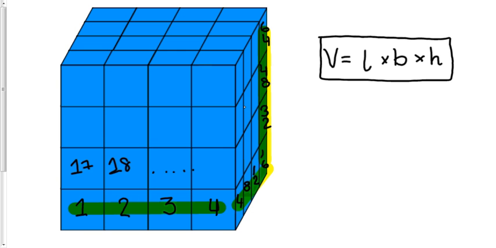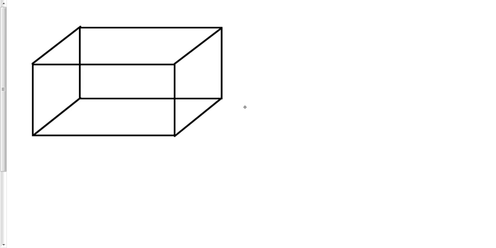Okay, let's look at just generalizing that a little tiny bit. So here I have my cuboid. This cuboid has 3 dimensions, which we are going to call, using a black pen here, length, breadth, and height. And in order to work out the volume, we're going to use that formula. So V for volume equals length times breadth times height.